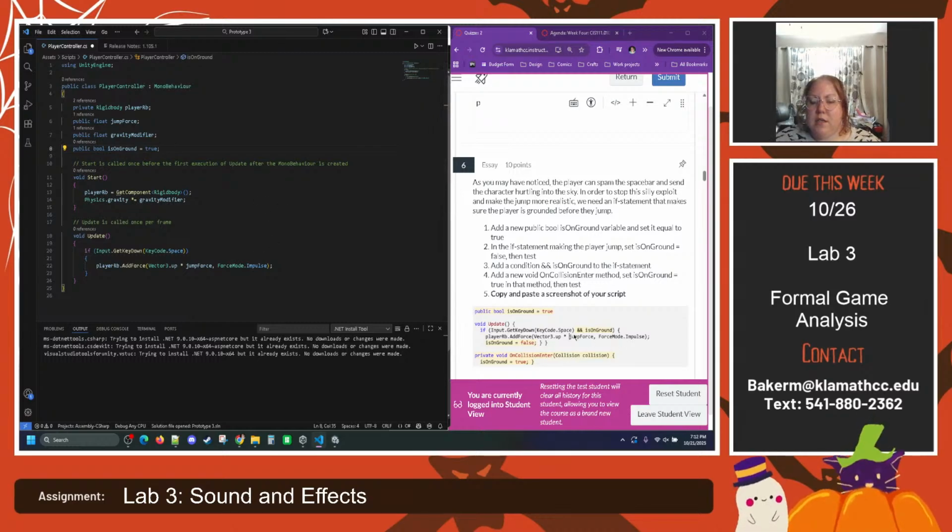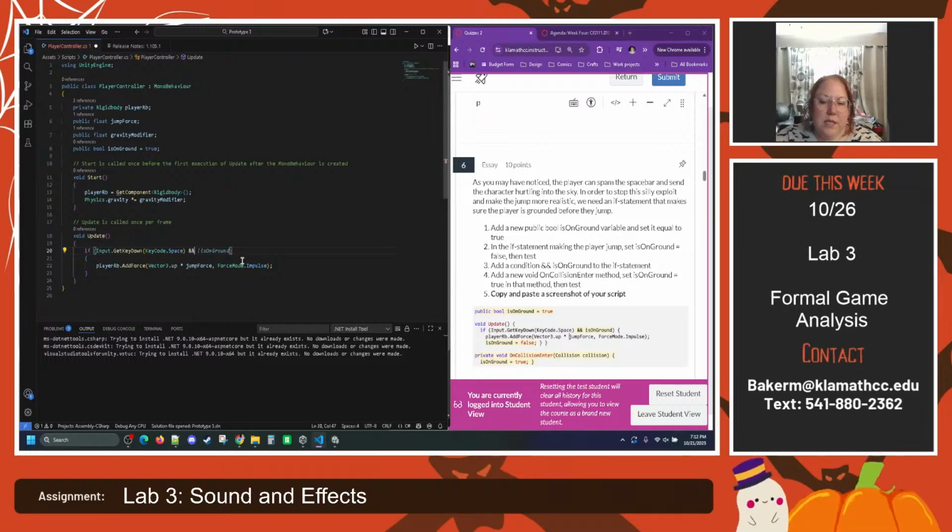That is not necessarily true after the game has started and they start jumping. So in our update, we're going to add a second statement into our if, which is a double ampersand. Double ampersand just means and.